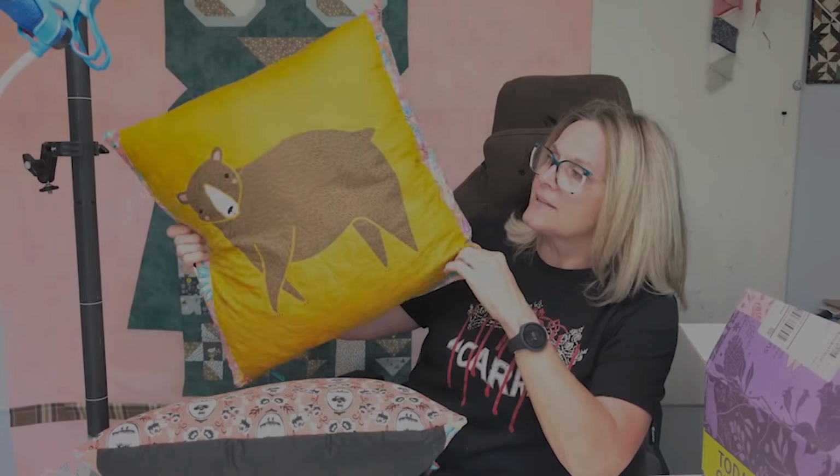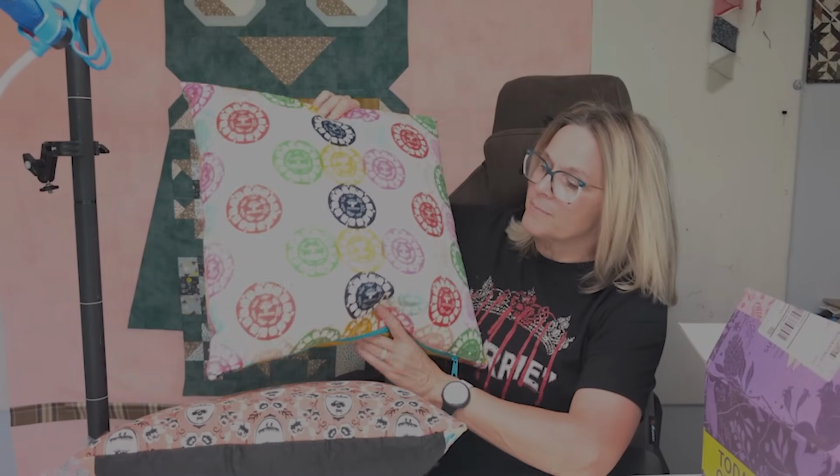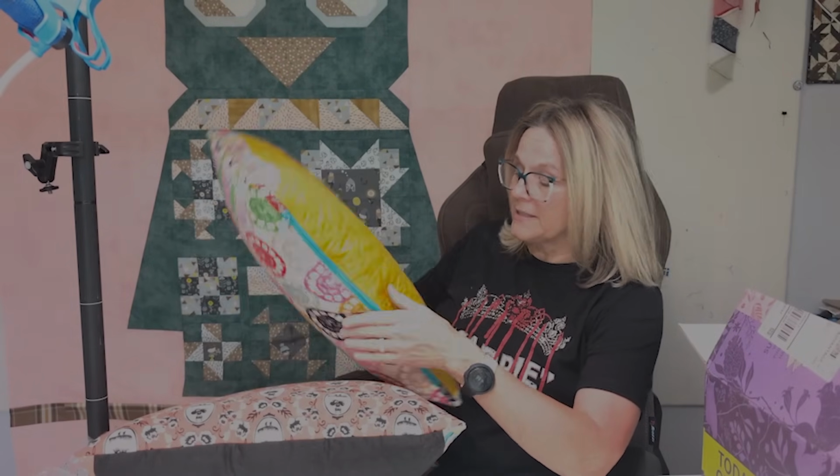So these were panels that I got in a pre-cuts quilt box, and I sewed some fabric onto them here to make them big enough to make this quilt. It's got cat hair all over it because my cat loves it. To make this pillow. And then I just had some extra fabric in my stash that I used for the backing. And then I did put a zipper on it so that I could take it off and wash it or fix it.